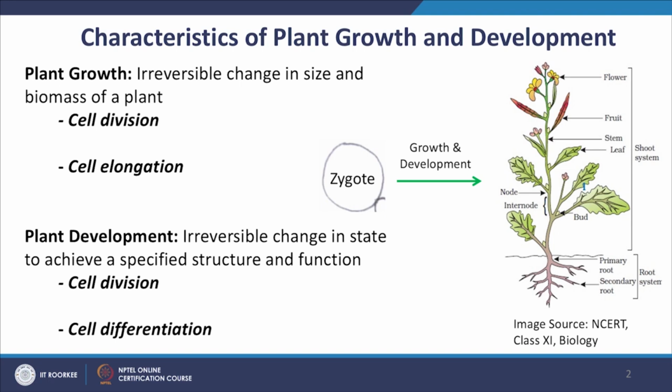This is very important. For example, if you look at a typical plant, it has a root system and a shoot system, and an organ placed here is very different from the organ present here. The leaf is very different in terms of structure, anatomy, cellular organization, and function. How all these different types of organs are specified is covered in the process of development.